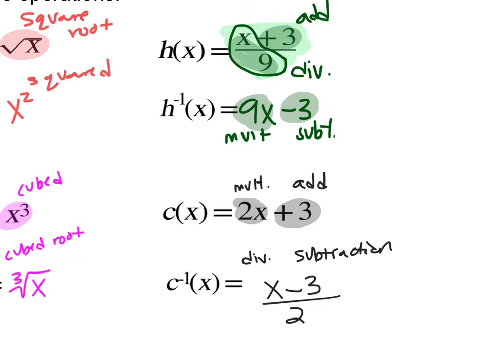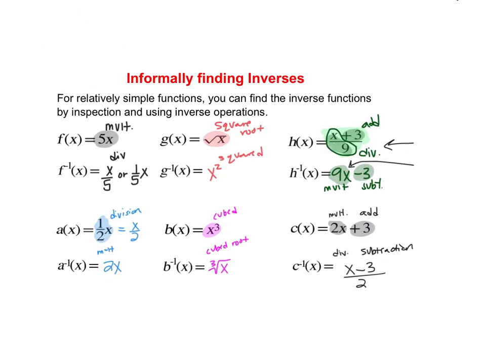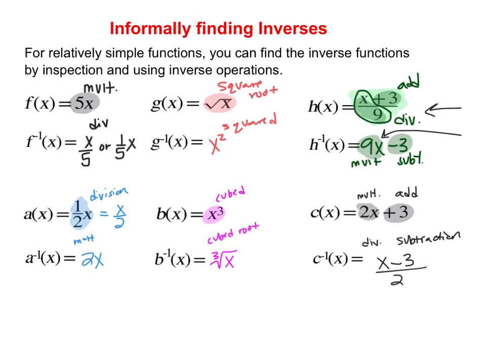There's kind of a complicated explanation to that, but just to keep things simple here, you divide everything by that too, just like up here, everything was divided by 9, but we only multiplied the x by 9, because that division rule for the inverse applies to the x value and not the constant. So that's kind of the simplistic way of describing it. So there are your inverses, just finding them informally with fairly simple functions.